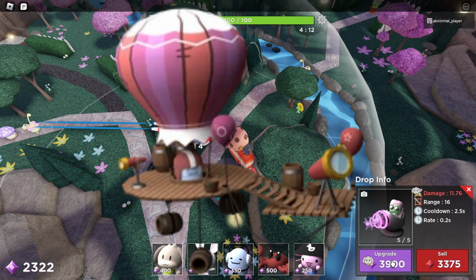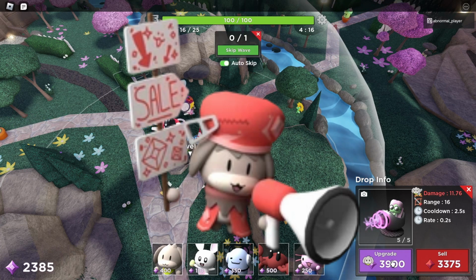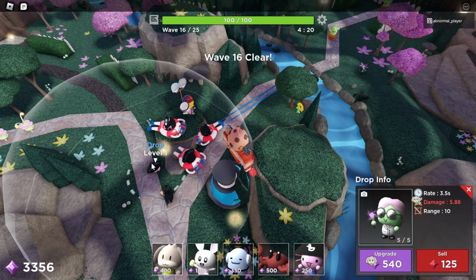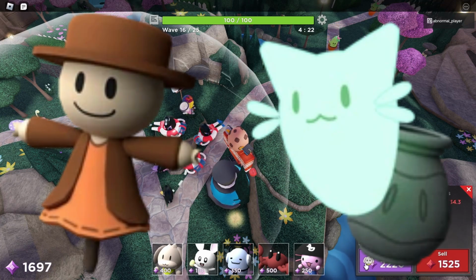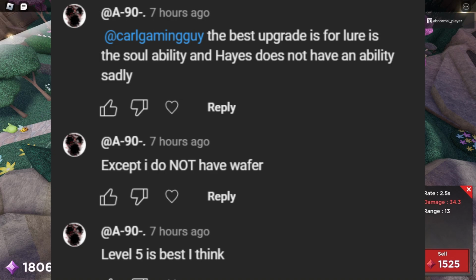Next up is Discount Dog, and yep, 3 level 5s in a row, but come on, a ton of discount, and I think the second best ability in the game. Now you might think, oh, you missed Lure and Haze. Well, kind of. I don't have them, but I asked one of my commenters who had it and they said this. The best upgrade for Lure is the Soul ability, and Haze does not have an ability sadly. Level 5 is the best I think.